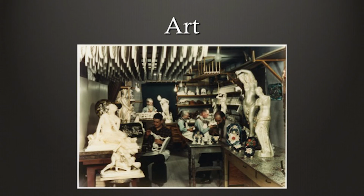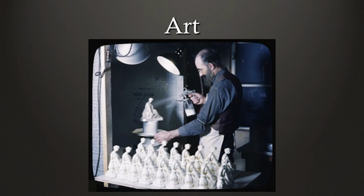One of the things that was really unique about the artwork was it's made out of plaster, but it was covered in a unique finish. It's kind of like a pearly ivory finish that I'm told the formula was something that Frank Rosetta came up with and took with him to his grave. So I don't know exactly how it was made, but when you look at it, it looks like the sculpture is made from a giant pearl. And you can see they're applying the coating to some of the art pieces.